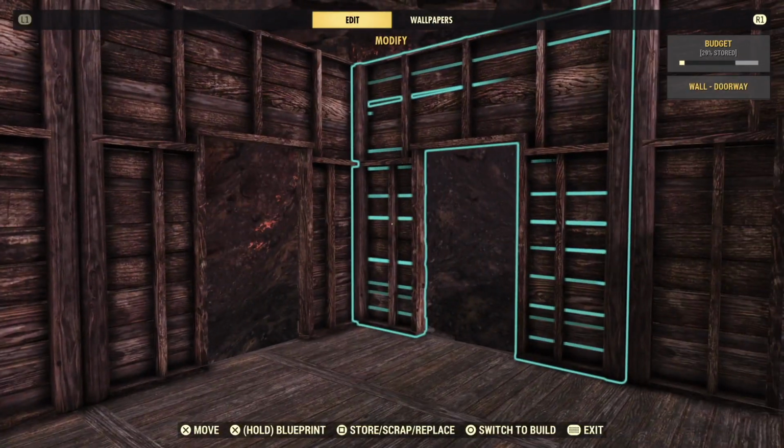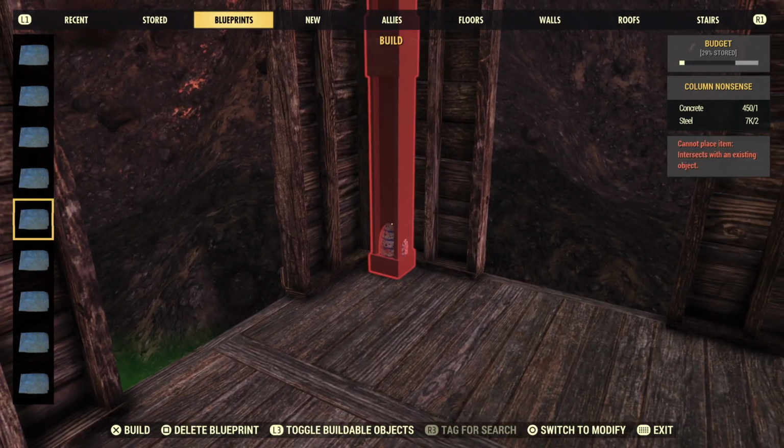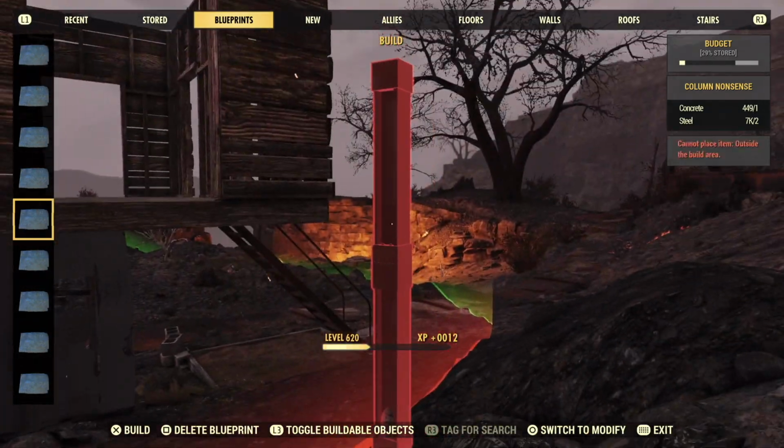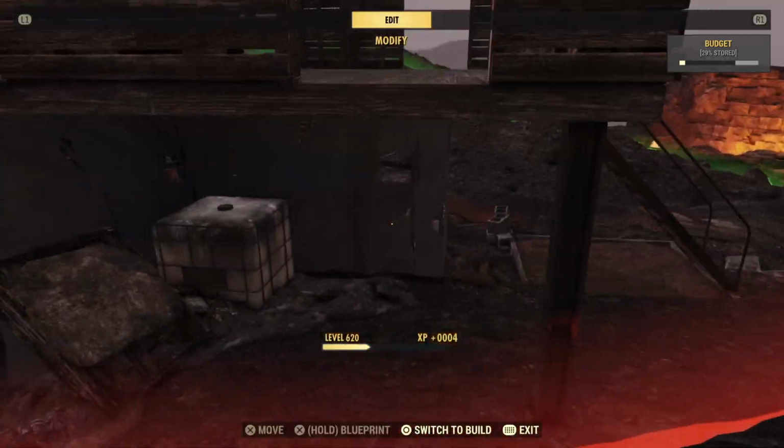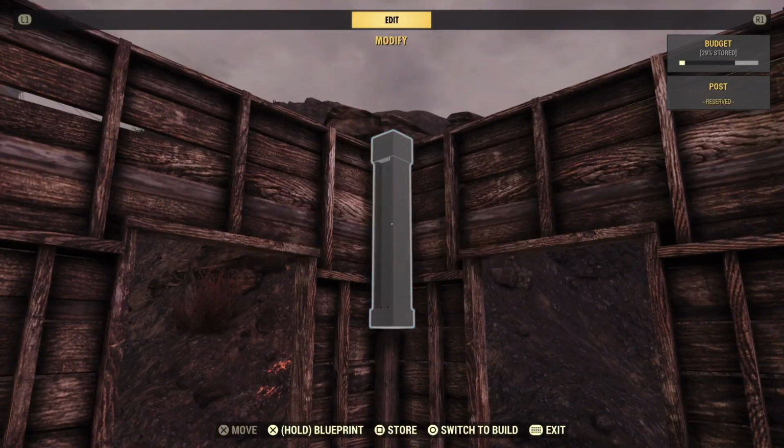After we've slapped some walls around this room, we're going to need it to look supported, so grab your favorite column blueprint and go to town. If you don't know or have the column blueprint, I have a video on that, which I will try to remember to also link in the description, but it's in the card up here.